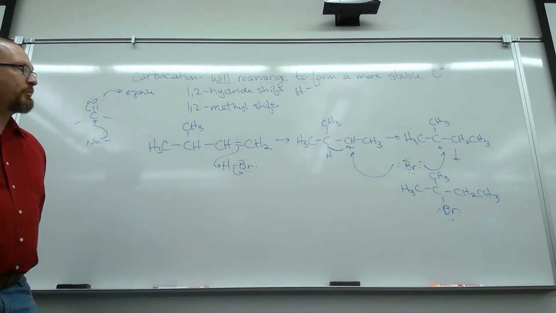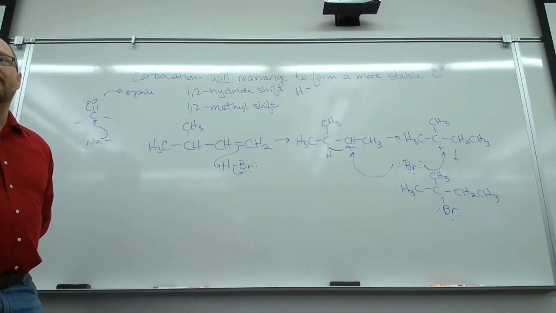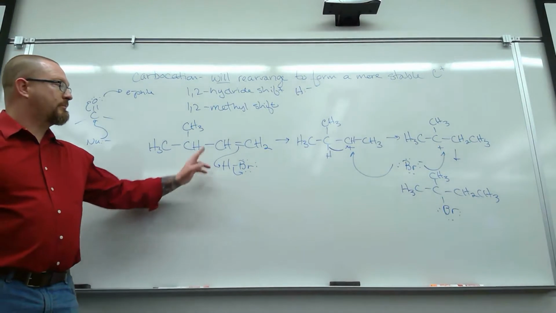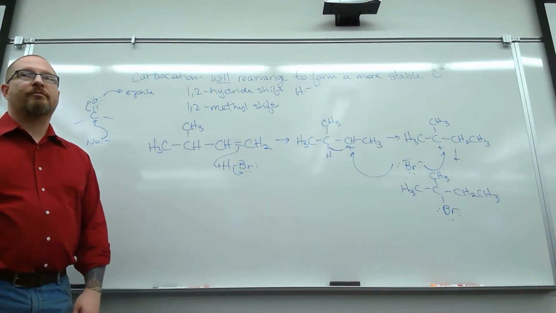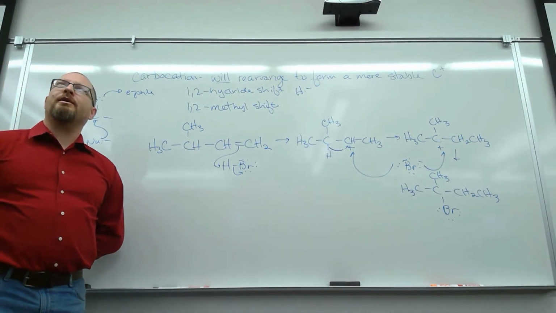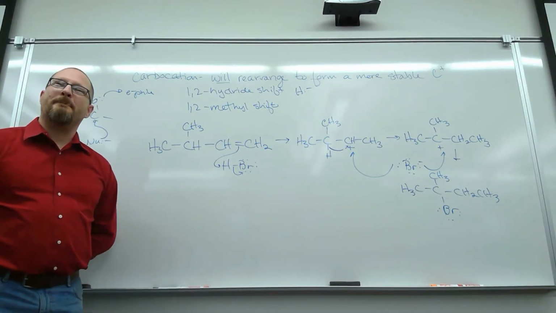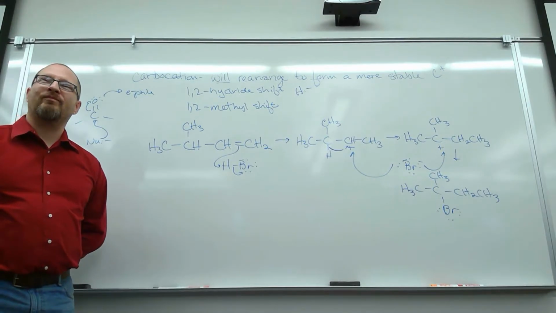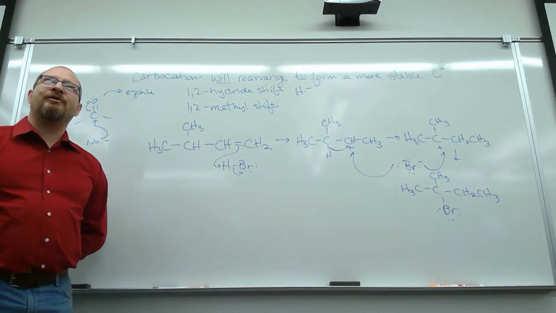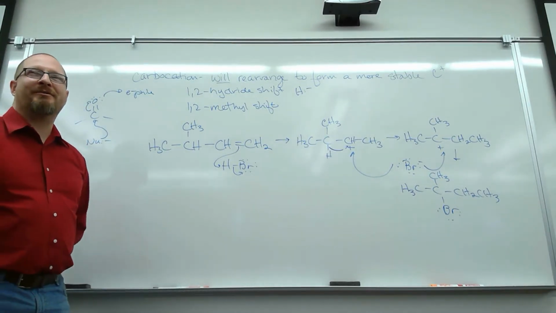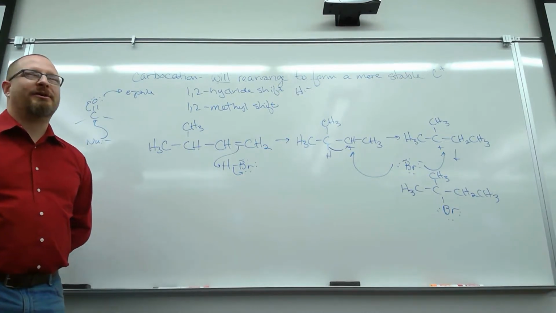Yeah, but those are reversible steps. Okay. So you're going to be seeing multiple competing equilibria, and I would say your primary carbocations are just super undesirable. Yeah, but I know that earlier in the book, if it was just competition between a primary and a secondary, you're probably going to find a measurable amount of product between a primary and secondary, but it's going to be super minor. Okay.